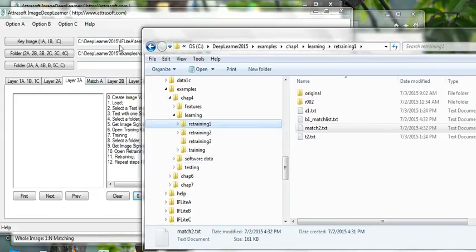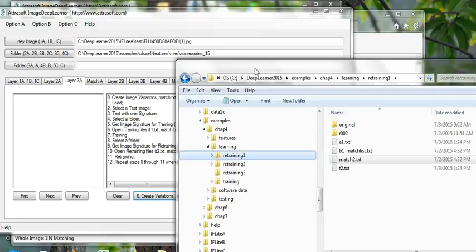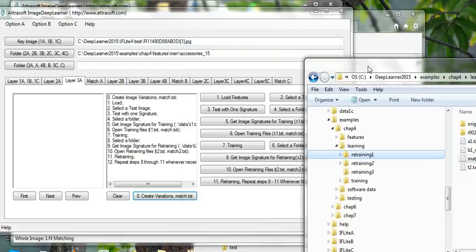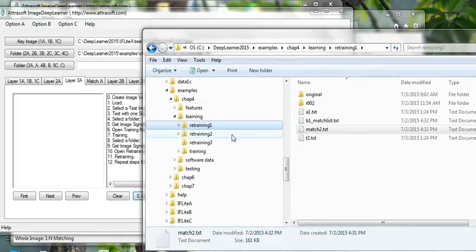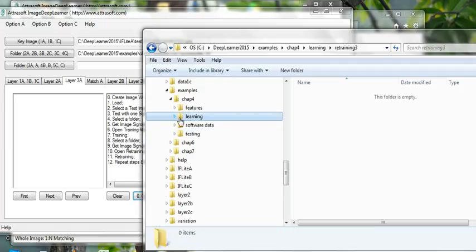So we go to the folder, the train 3 folder, the third folder. After this part, we do some testing. After the testing, we'll retrain it. Training will delete old results, and retraining will build on top of old training. So the first time we use training. After that, we do the same thing, retrain it. In this case, we trained 3 times: we train once, retrain 2 times. This folder is empty. So that's the second folder.